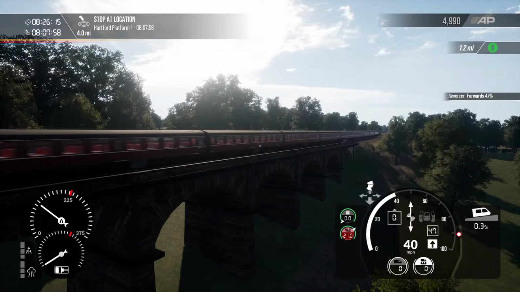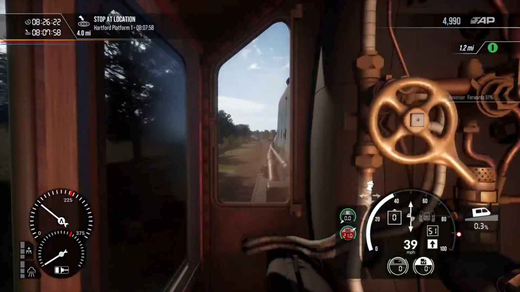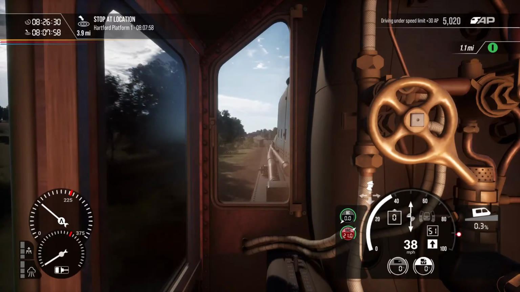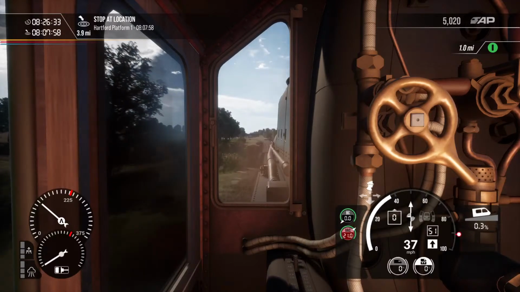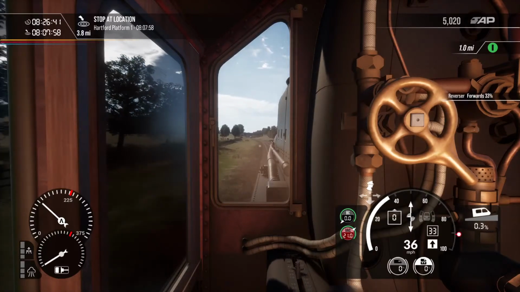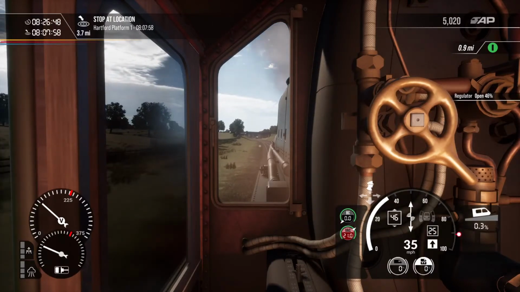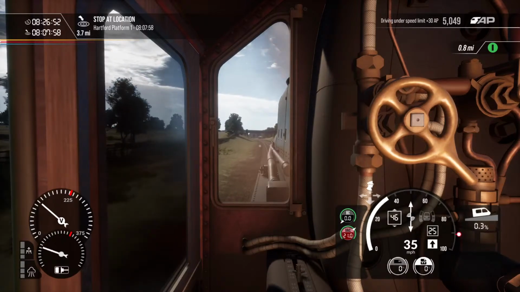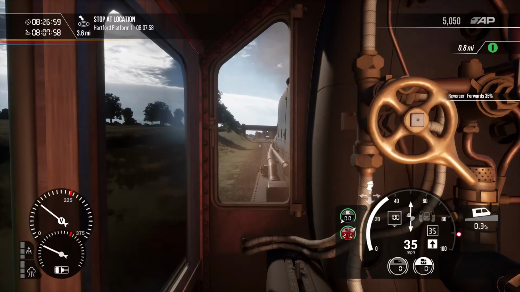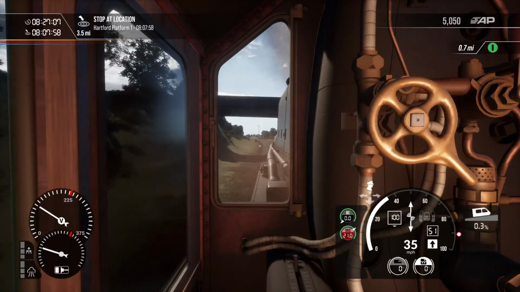Right, let's put the reverser into 50%. Got a bit of a gradient coming up. Actually, no, let's keep it at 25. See what happens. Let's try 50%, see what happens there. Sticking at roughly 35.